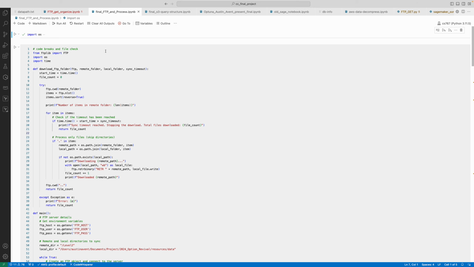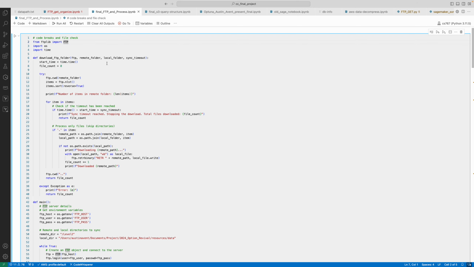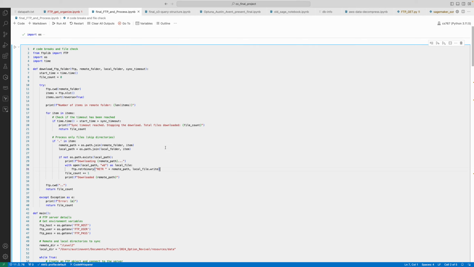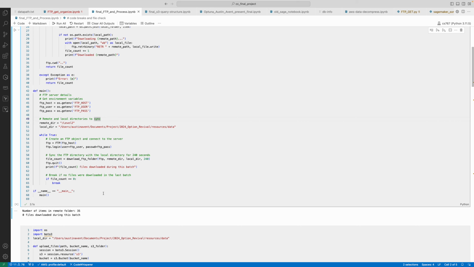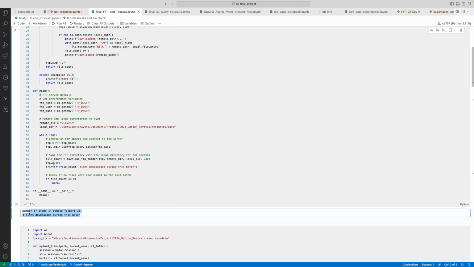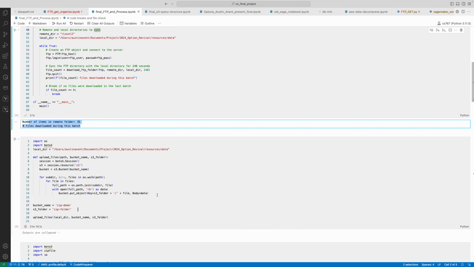So I'll just go over this real quick, using environment variables here, and this is my Python script downloading FTP from a data vendor that has the financial data. So nothing too exciting. I'll run it again. There should be no new files, and there's actually logic within the function to check if that file already exists in the path, so it doesn't keep downloading the same file over and over again. So yeah, no surprise there. 0 files downloaded this batch. That's what we want to see.